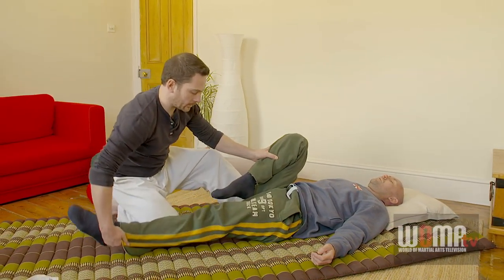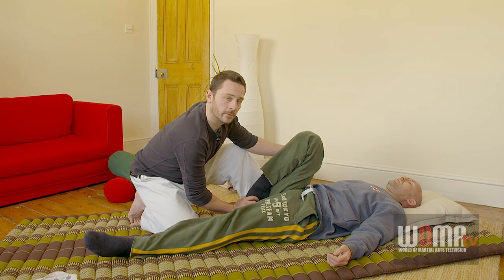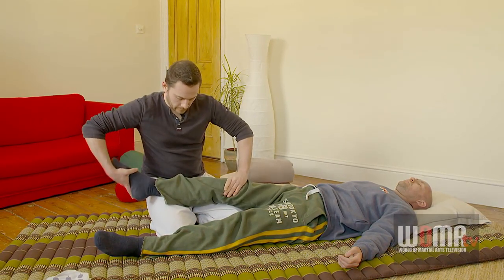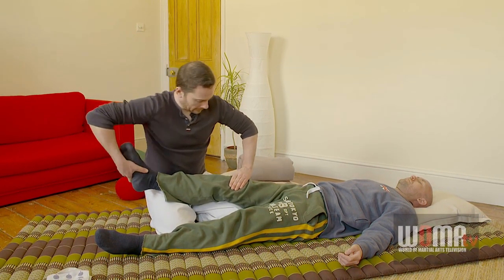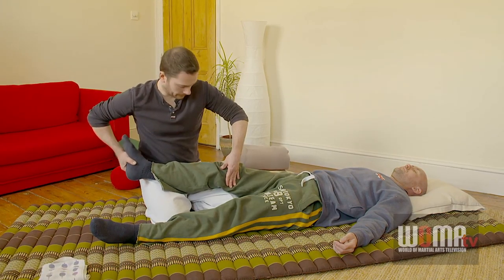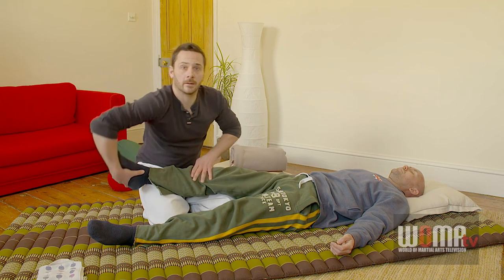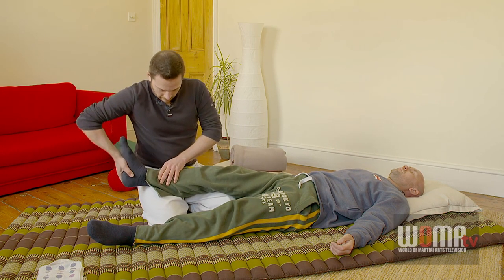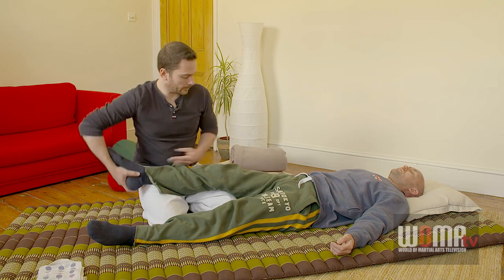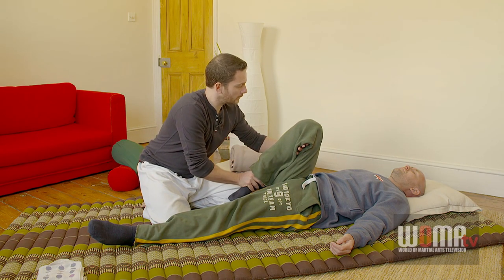I want to get into these larger muscles of the legs. A lot of martial artists tend to suffer with knee aches and knee joint issues, so as I begin here I tend to circle up from the feet and use my fingers and thumbs to work around the pressure points of the kneecap. I'll also be getting into the back of the knee. People sometimes have clicking ankles, which results from tension in the tendons running down from the knees into the feet and ankles.